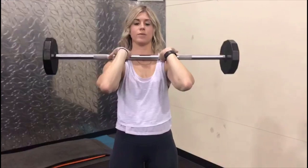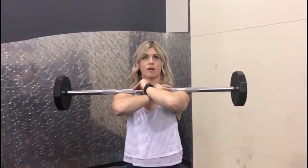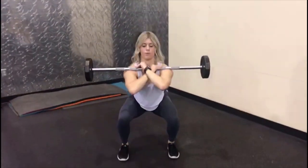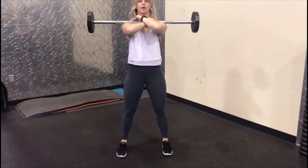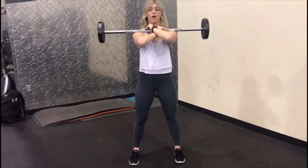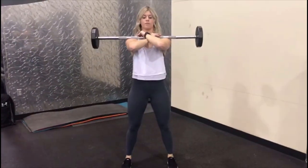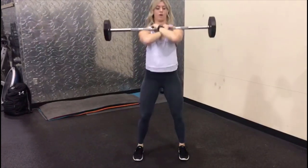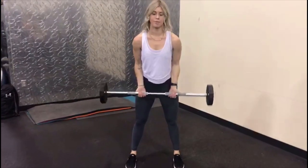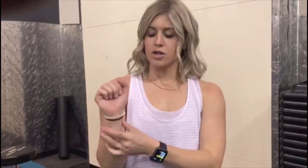Okay, so this one is front squats — you can hold the bar this way or this way, whatever you want. Those feet are about shoulder width apart, sending those hips all the way back, weight in the heels. Looking for 15 reps. Just drop it down and shake it out. If you're holding it with your wrists and it feels like too much pressure, that next round you can hold it however you want — you can even hold it super close to your chest so it doesn't put as much tension on your wrists. I have really weak, tiny wrists, so just keep that in mind that they might get a little bit sore.